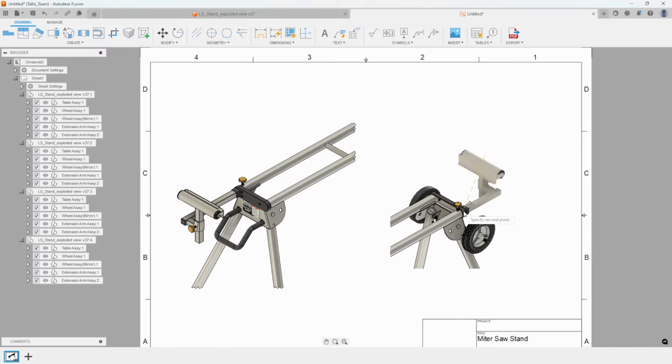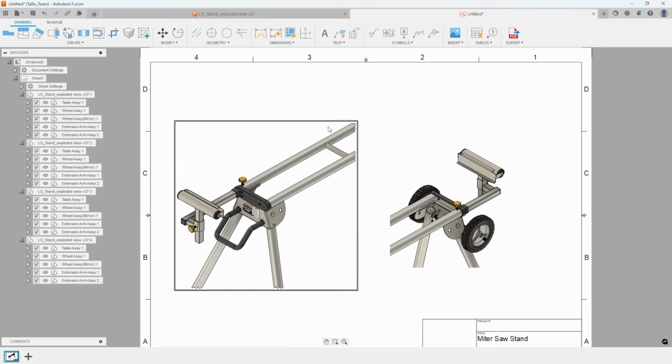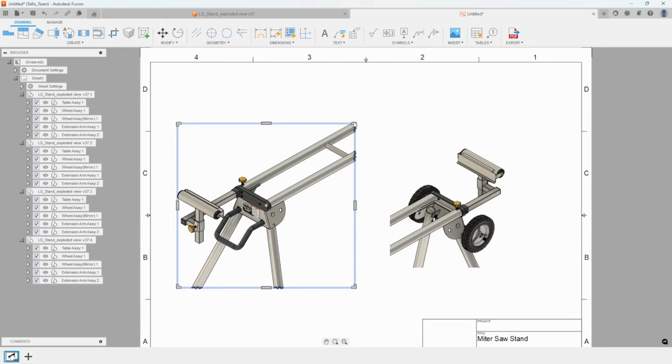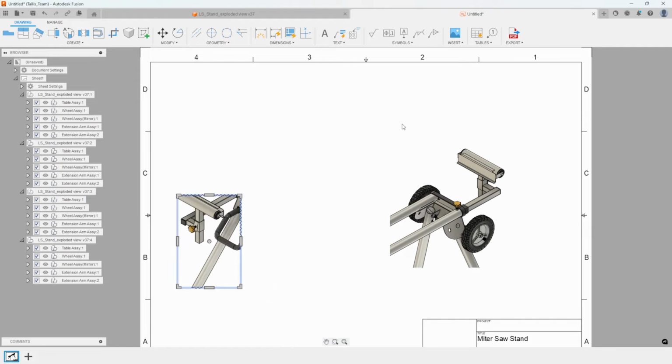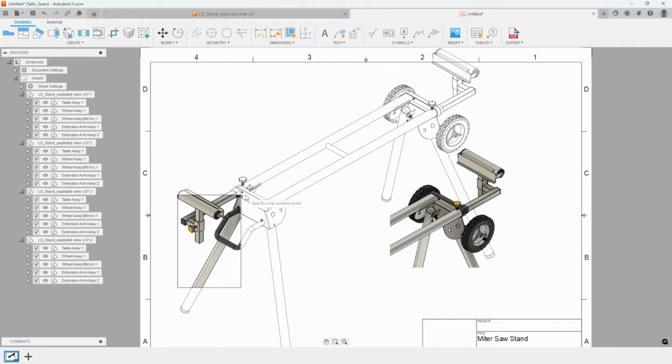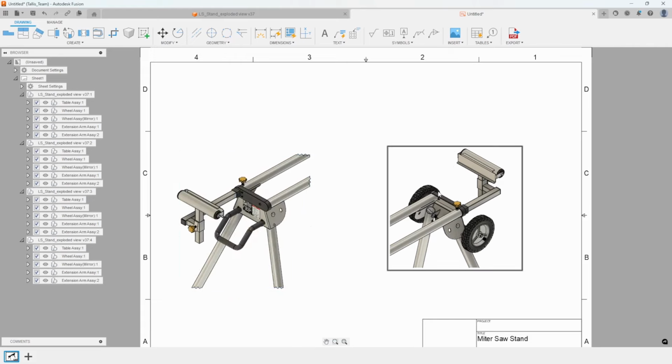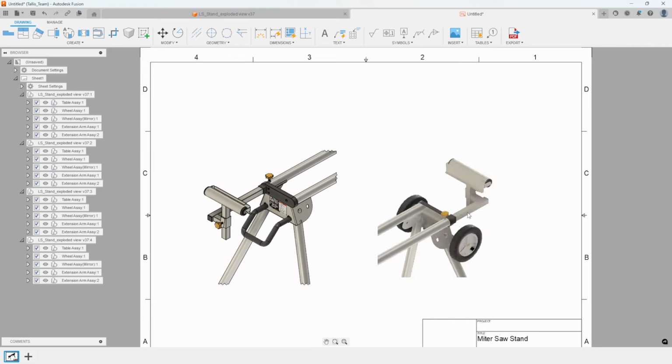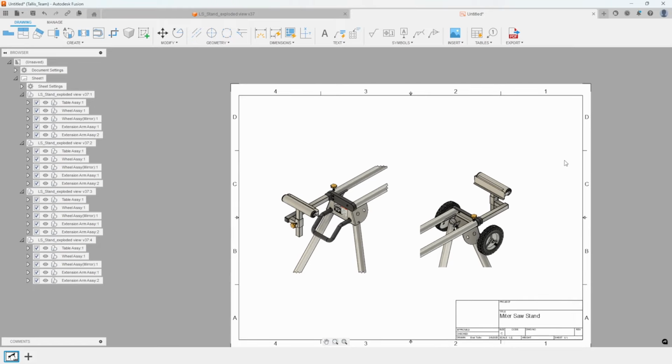and close that window. And I really think this is pretty neat because it allows you to have multiple views on your sheet without having to have views off to the side. Oops, I dragged too far on that one. There we go. I can have multiple views on my sheet. I don't have to have extra views off to the side or anything like that. Now you cannot create detail views off of a cropped view, unfortunately. Just a heads up on that. So that is the new crop command. Go ahead and play around with it, see what you think, and hopefully you find it as useful as I do.